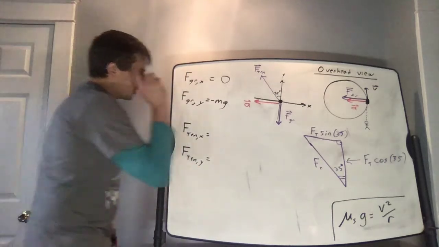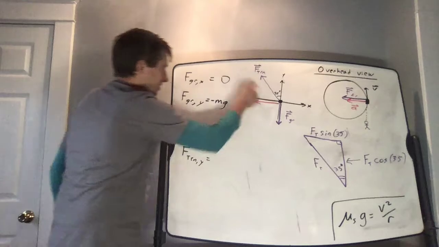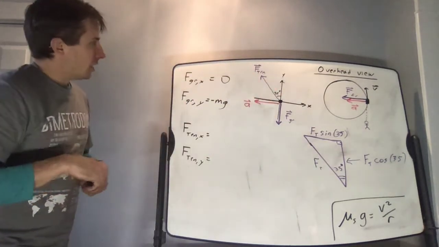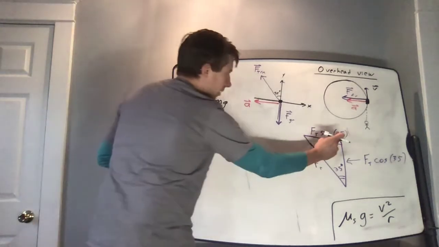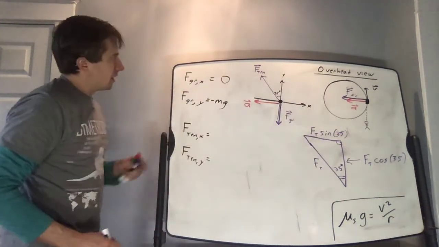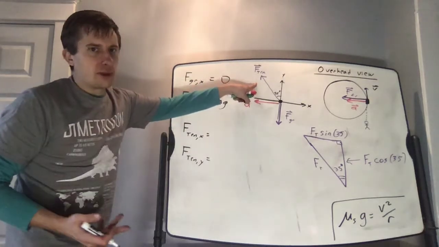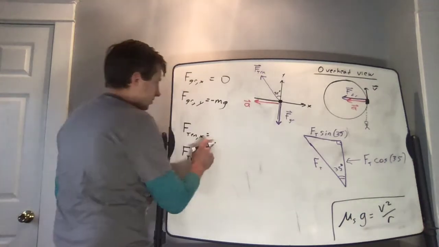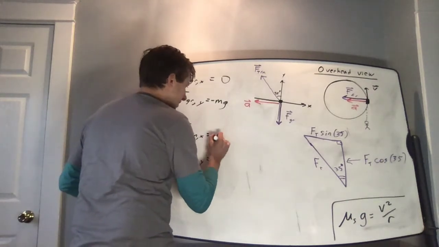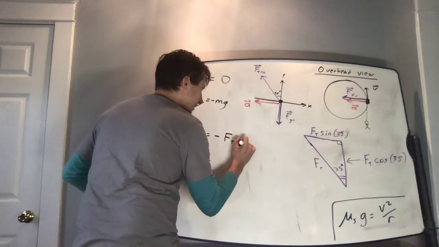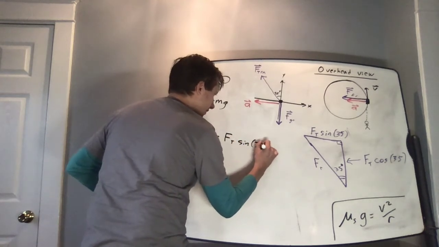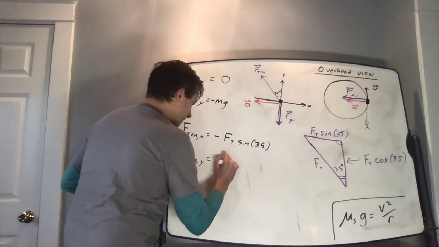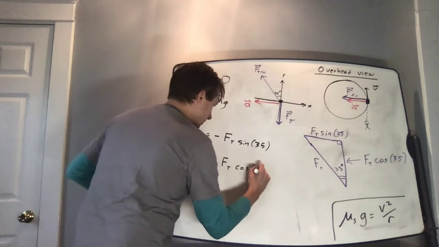So now I look at this picture, I look at this vector, and I recognize that this picture looks very similar to that vector. The tension force will have a magnitude of this much, but then I see the tension force is actually pointing in the second quadrant, pointing to the left. So I could write the tension force in the x direction as negative Ft sine 35, and the tension force in the y direction as Ft cos 35.